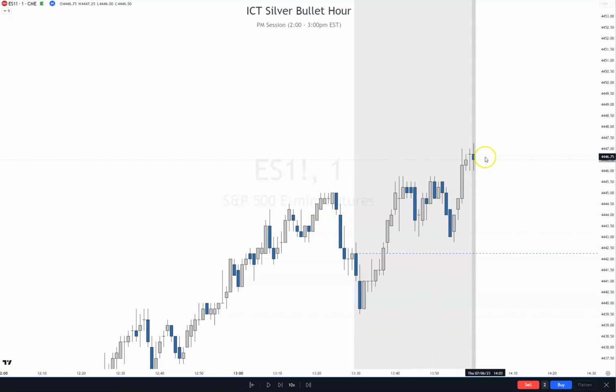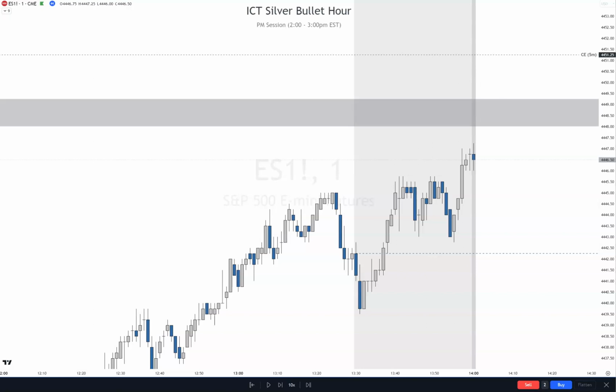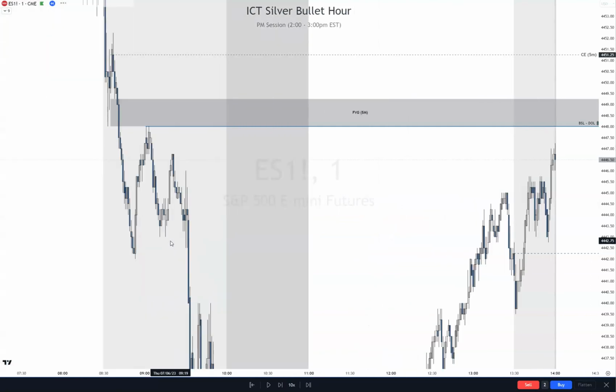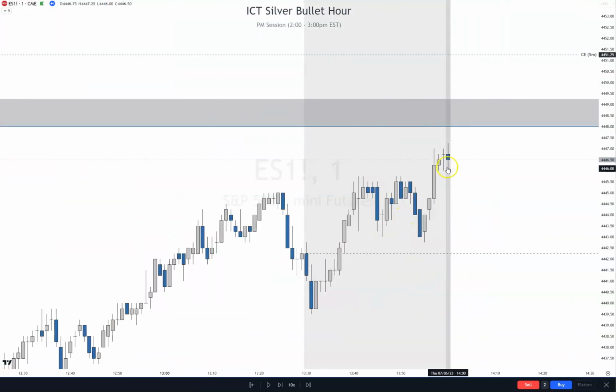So where are we when we come to the chart here at 2 p.m. Eastern Time? Well, on the 5 minute, there is a consequent encroachment of a wick, and that's where that dotted line is. And we have a 5 minute fair value gap. So buy side liquidity here. Let me show you where that's at. 5 minute fair value gaps over here, and then buy side liquidity obviously is right here, resting above that old high. So when we come up here, that's where we're looking like we could be targeting.